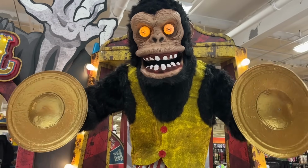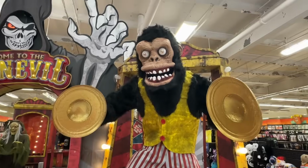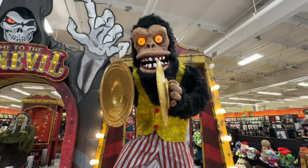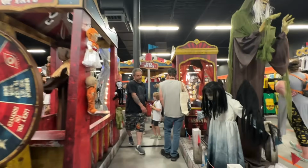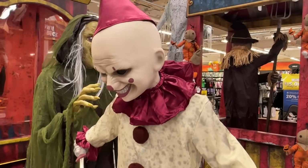I've definitely seen this one in the past, but I guess they brought him back. But what's interesting is that in the flagship location I went to, they had Ghostface in the front instead of the monkey. So I assume different locations get different animatronics for one reason or another. As you move along, you're met with Dagger Mike. I didn't see him on display in the flagship location, so it's probably just another random one this place put up, but he does have a cool name.